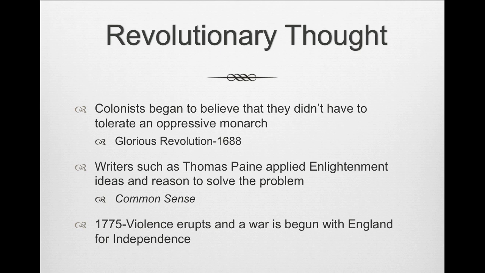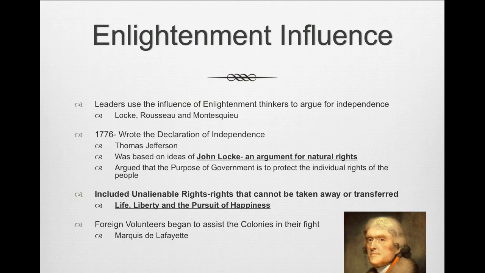And there are writers such as Thomas Paine, who writes the pamphlet Common Sense. He's going to use those Enlightenment ideas, logic, and reason to solve the problem that the British are imposing. And so people are going to start to see that, and they're going to read, and that's when the Revolutionary War begins. In 1775, violence erupts at the Battle of Lexington and Concord, and the war for independence begins. And you guys all know about that from review.